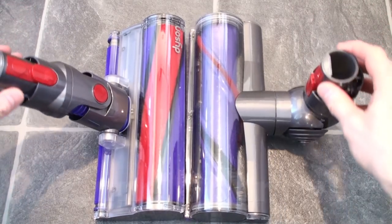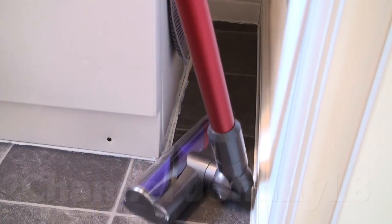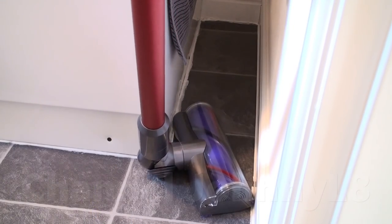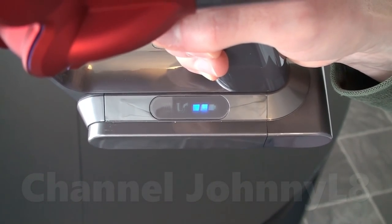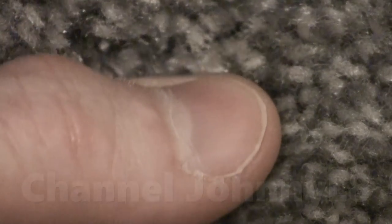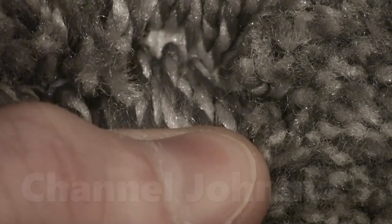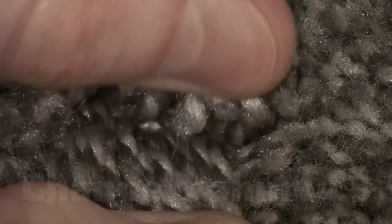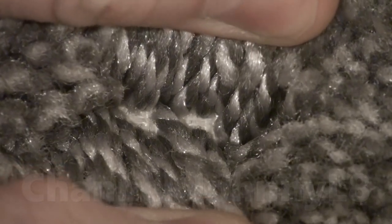I've never had any issues with battery life. Some are fixated on the 6-minute run time in max mode and 3.5-hour recharge time, and use that to suggest the machine is restrictive, but that's very misleading and doesn't represent my real-world usage at all. It's a myth that you need max power to deep clean or to get the best cleaning results. Max power just lets you clean spot messes more quickly. Getting the cleanest results requires more than brute force, and you can truly deep clean in either mode 1 or 2 for normal real-world dirt concentrations.